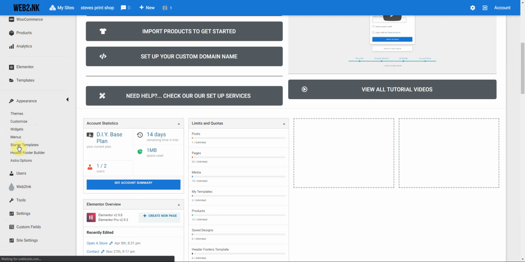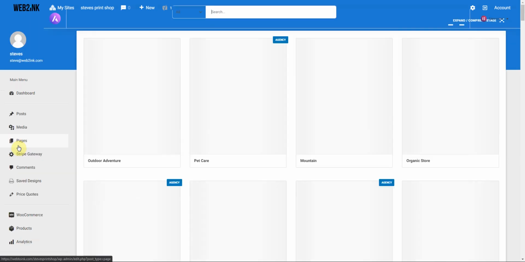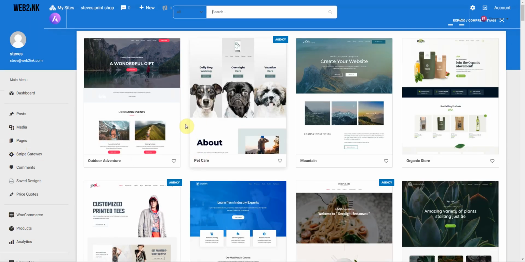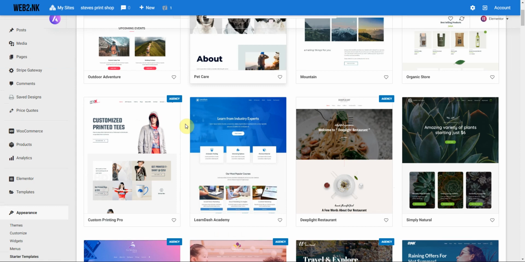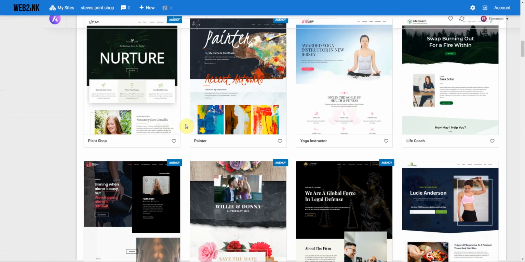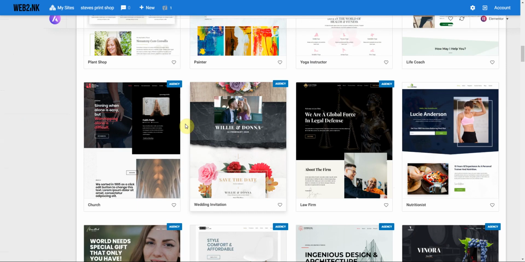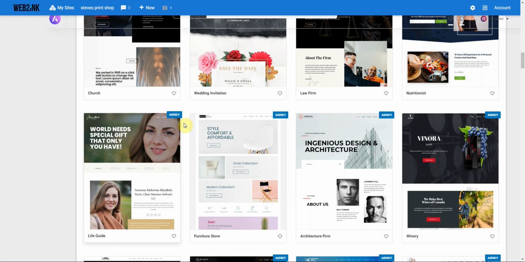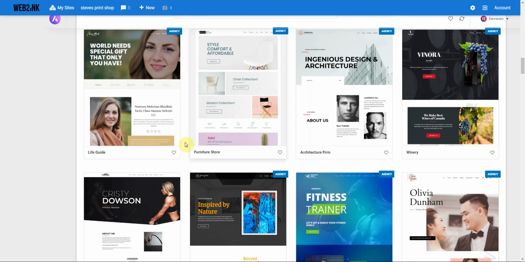So if you pick a template when you sign up for the plan and you want to adjust it, or you just want to go a whole totally different route, click on this Starter Templates page, and this is going to have about 100 or so website templates, fully made websites, home pages, about us pages, contact pages. You can use these templates to get your website started. Swap out the text, the images, put your logo in there.